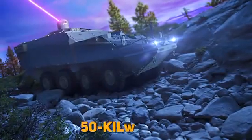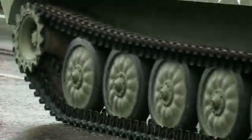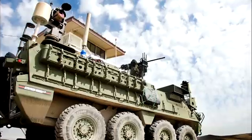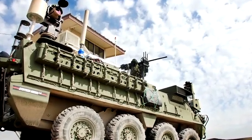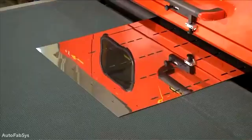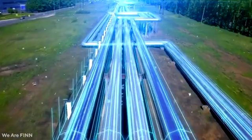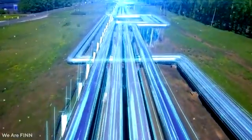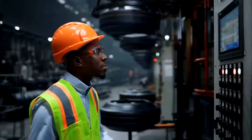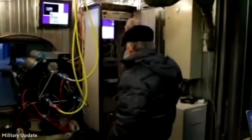The Deimos is a 50 kilowatt class laser weapon planned to be integrated into a Stryker vehicle, similar to the Directed Energy Maneuver Short-Range Air Defense, or DE M-SHORAD, prototypes that the Army has commissioned Kord Technologies to manufacture. The contract was awarded to a KBR affiliate in mid-2019. Kord then granted Northrop Grumman and Raytheon Technologies subcontractors to bid for the laser module as the program's prime contractor. The battle was supposed to finish with a shootout between the two corporation squads.